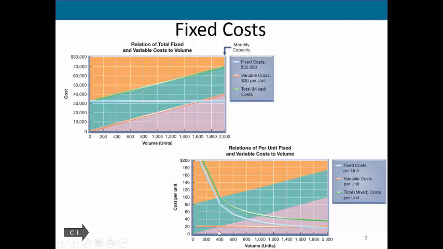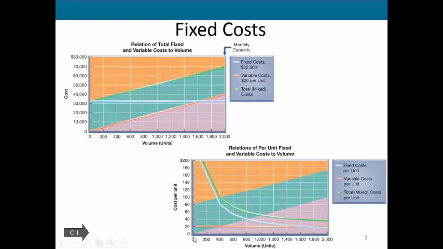Now, if you'll remember, when we talk about variable costs, we say that variable costs depend on activity. And for this example, we said our variable costs were $20 per unit. So when we're talking about a per unit basis for our understanding of costs, our variable cost line is going to be our horizontal line. Whereas when we talked about costs in total, our horizontal line was the fixed costs, and our variable cost line in total was the one that had the positive slope. Down here, instead of talking about costs in total, we're talking about costs on a per unit basis.